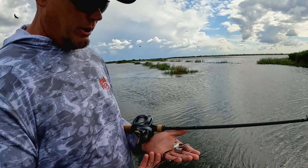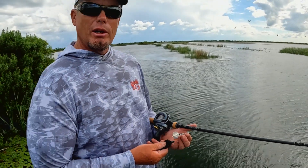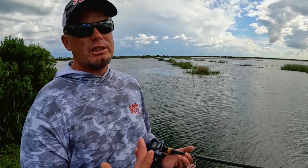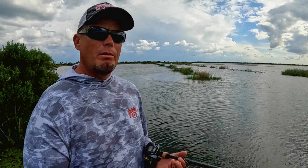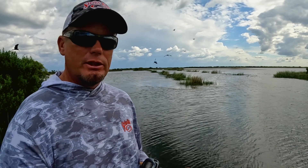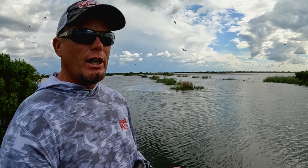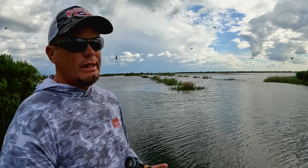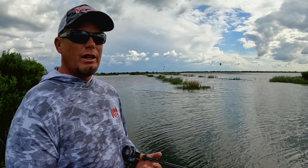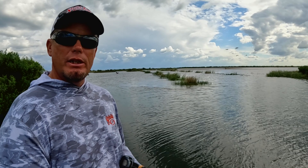This is a Striking Pro Series buzz bait. I usually use dark colors like this black one — one of my favorites — so I can crawl it along and fish a lot of high-percentage areas. The beauty of a buzz bait is you can make so many retrieves snag-free to those high-percentage areas, like little corners, up under bushes, places where fish might put their fry. It'll catch those males that are guarding fry.